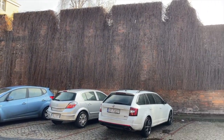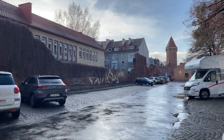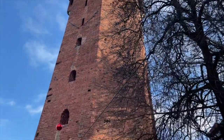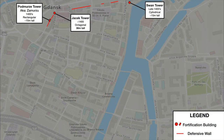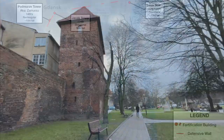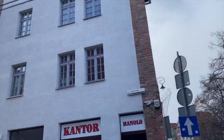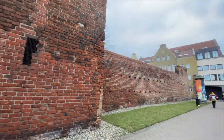The wall briefly picks up again before resuming in full force for over 100 meters, reaching heights of over 30 feet, although also interrupted by fencing. After this is another block before our next landmark, the Jacek Tower. Built around 1400, this 36-meter-tall structure is the second tallest building in the chain. The tower is right next to another length of wall, which connects to our first rectangular building, the Pornoje or Jamorje Tower. Here the wall drops to maybe 2 meters tall and stops short of our first gate, known historically as the Wide Gate, as this tower flanked one end of the street that bisects the main town, terminating almost 500 meters away at the Crane Gate.